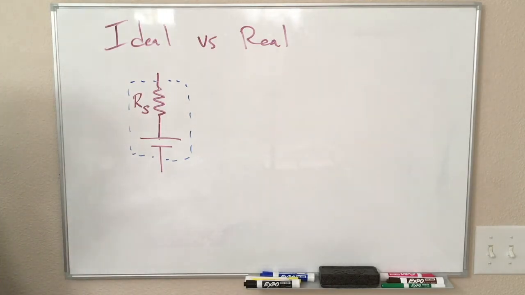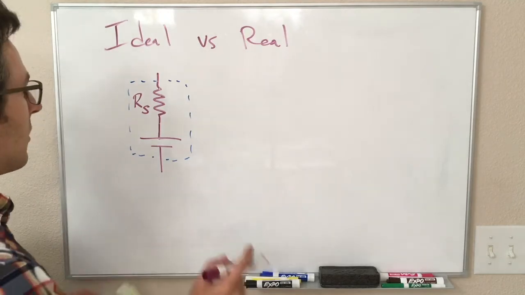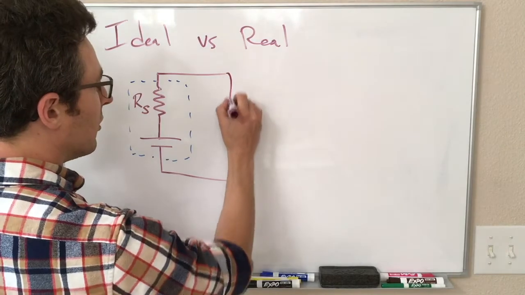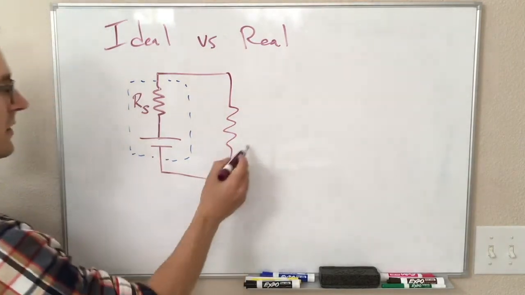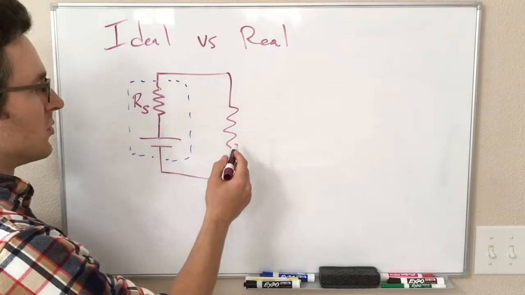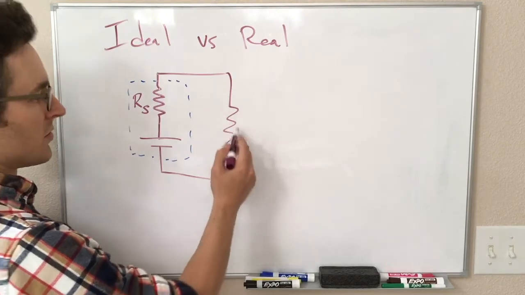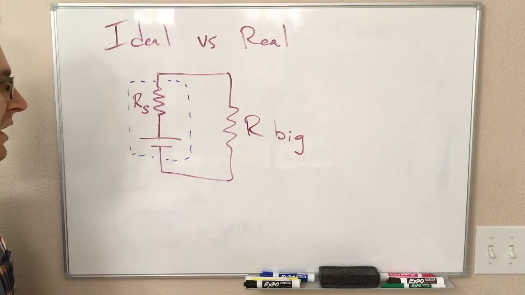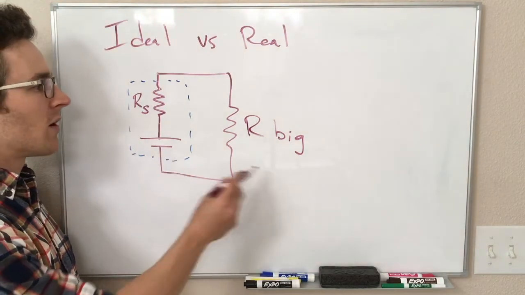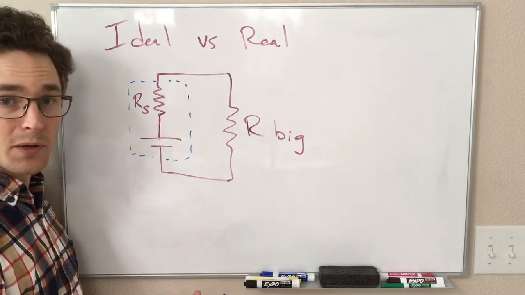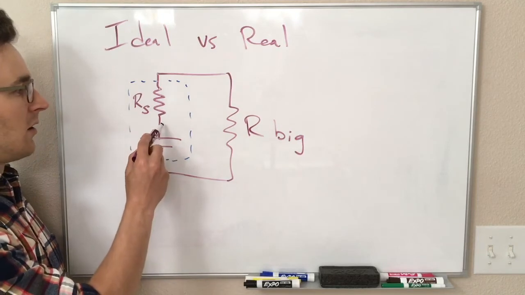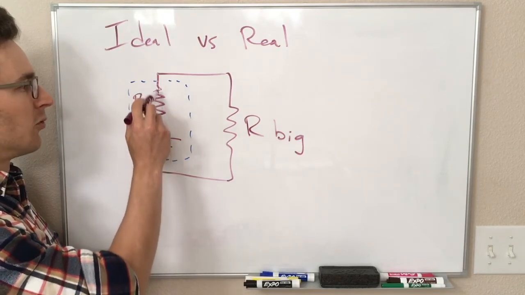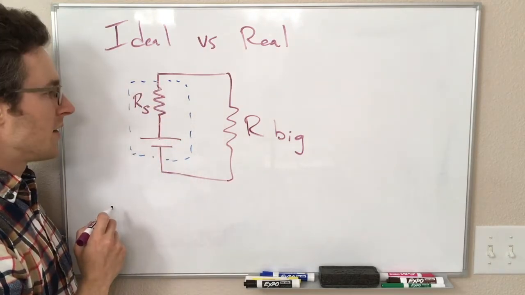And the effect of this is that when we connect this to our load over here, if we connect it to some large resistance, we will say our resistor is big, that means we are not going to have very much current flowing. And as a result of that, if there's a small amount of current flowing through RS, we're not going to get a very, very big voltage difference across this RS.